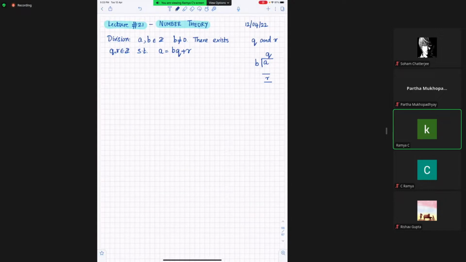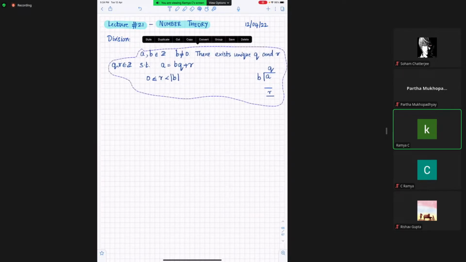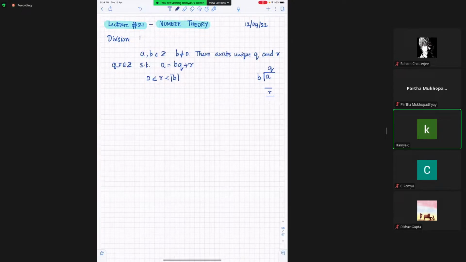Okay, so you can do this division provided that B is a non-zero integer. You can divide the number A by the number B, and you will get a quotient and a remainder. We also know that this remainder is at least 0 and strictly less than the absolute value of B, because we are dealing with integers. And this quotient and remainder are actually unique. This is very basic, so we are not going to prove it. This is also called the remainder theorem. You may have seen this: if you divide one integer by the other, you get a quotient and a remainder.